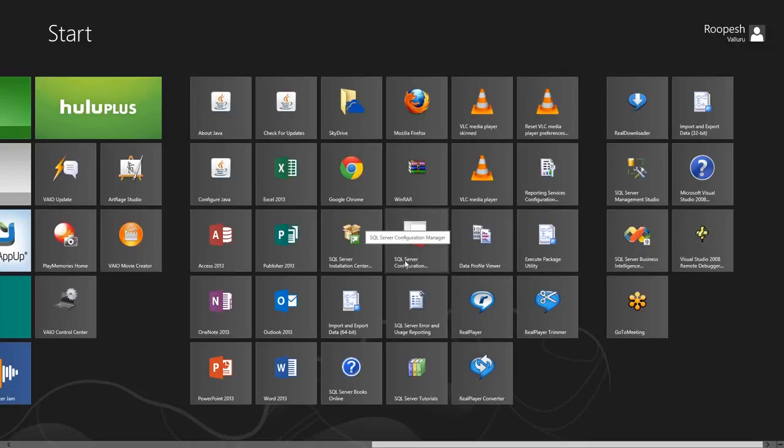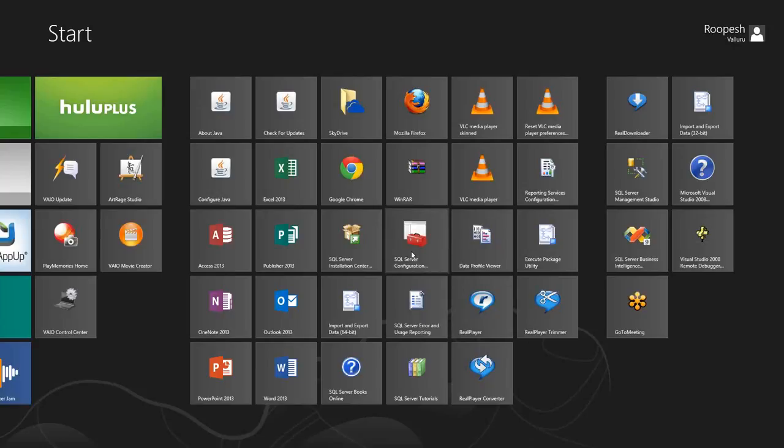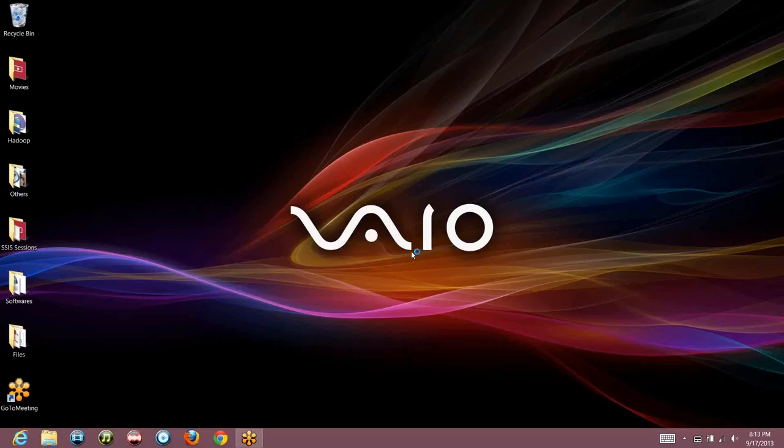You can see this is the option I'm talking about, SQL Server Configuration Manager. The same option is available in operating systems earlier than Windows 8 in the following path: Start, All Programs, Microsoft SQL Server version number, Configuration Tools, and in that folder this option will be available. You just click on that option.